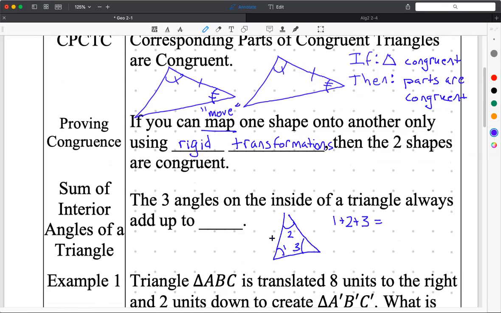These add up to how many degrees? You've seen this, hopefully, please, before. Wyatt? 180 degrees. It is indeed 180 degrees. Yeah, so 1 plus 2 plus 3, those add up to 180 degrees. There's only one problem on the homework, and you might not even get this problem, that you'll need this knowledge for, so I just want to throw it out there just in case you haven't seen it before. Kira has a question.